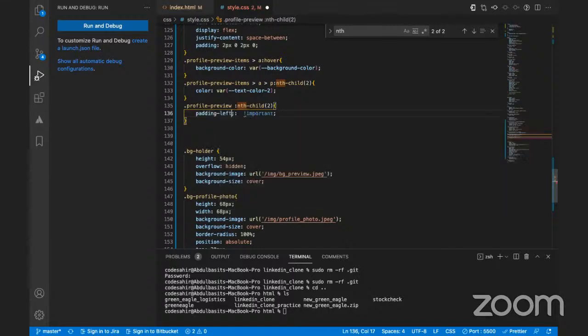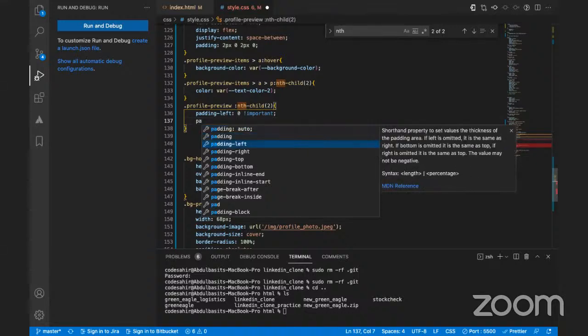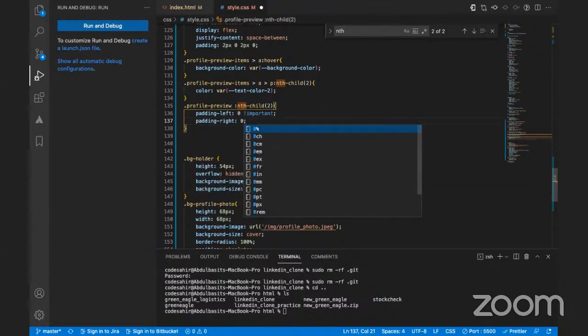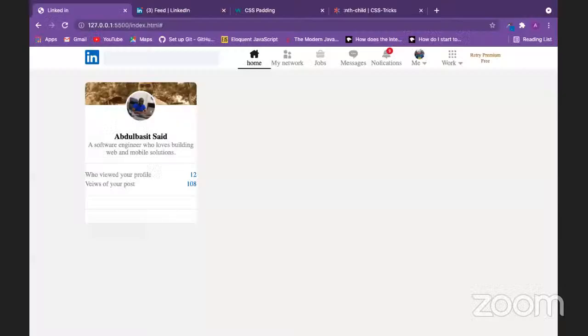So left should be 0, and right is 0, please. Padding right is 0, please. For now, I don't think we need the important. Yeah, it works. So you can see it works.